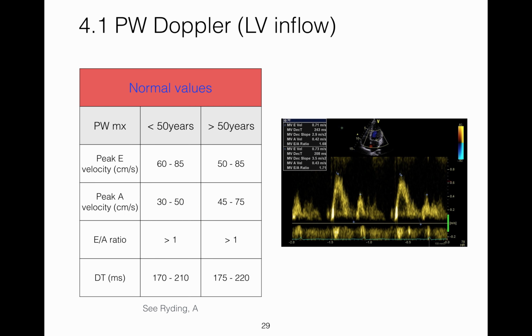This slide gives normal E and A wave velocities, normal E over A ratio, and deceleration time values. Normal values will be covered at greater length in semester 2 when diastolic function assessment is covered. For now, the most important points to remember are covered on the 2 preceding slides. That is, that LV inflow is measured from the apical four-chamber view, that the ultrasound beam should be aligned and sample volume should be positioned at the LV mitral leaflet tips, and the alignment and positioning should be guided by color Doppler.